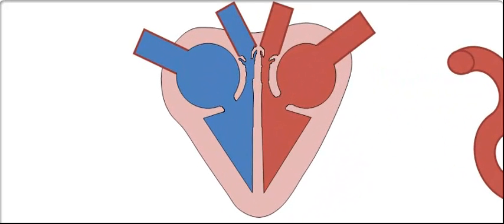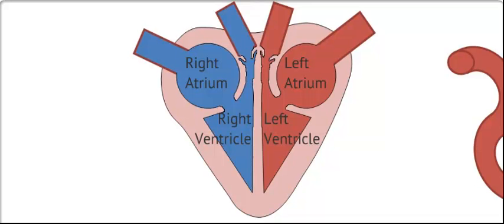The cardiovascular system of mammals and birds is made up of a heart with four chambers and two distinct circuits of blood flow. The two upper chambers are called atria, while the two lower chambers are called ventricles.